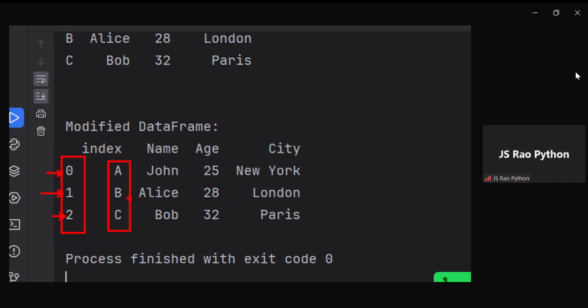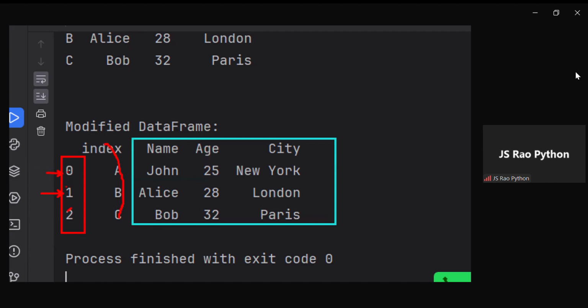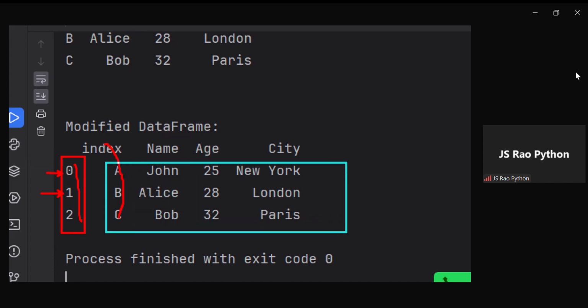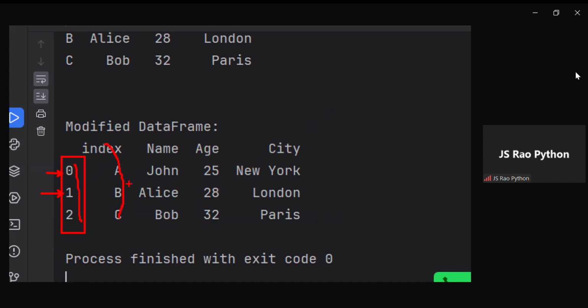If we are not using rename and reset, then only 0, 1, 2 and these columns and this data are there. So using only rename, these values are renamed and this data is displayed. Okay. So using reset, the default index values and renamed index values are displayed all together.